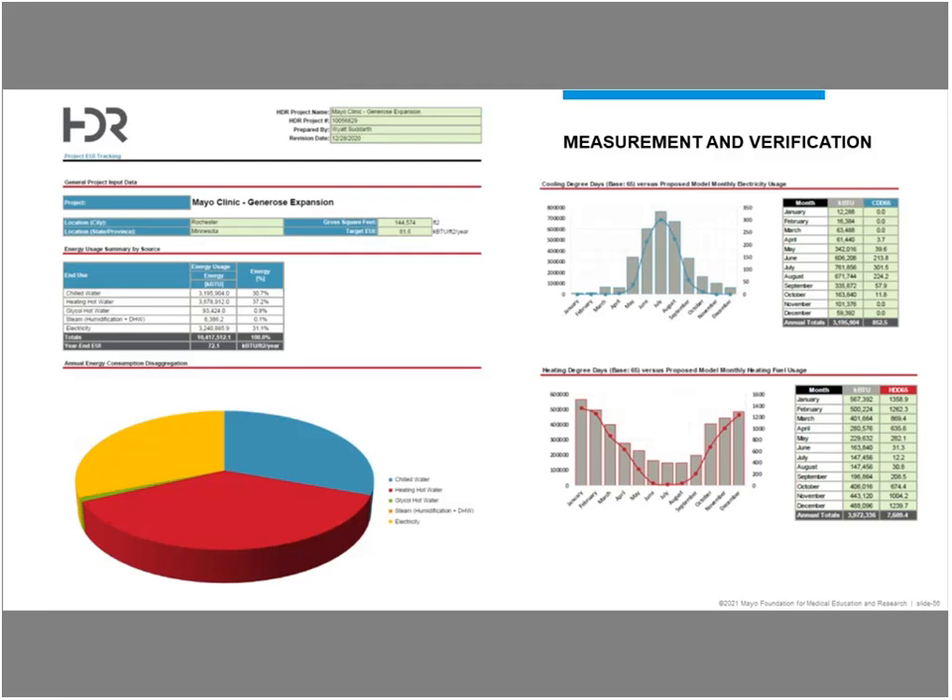Here are a few graphs from our folks at HDR that we were working with. Much like Lee was showing, they tracked the heating and cooling degree days versus their model to make sure that there were no major anomalies. We did meet our goal — we were actually around 72 KBTU per square foot, which is a very low EUI for us in our building stock, especially given the age of some of our buildings. Some of the area was shell space, but we did account for that when we updated the target during design. Here's a picture of the facility after construction — turned out very nice, a great project.